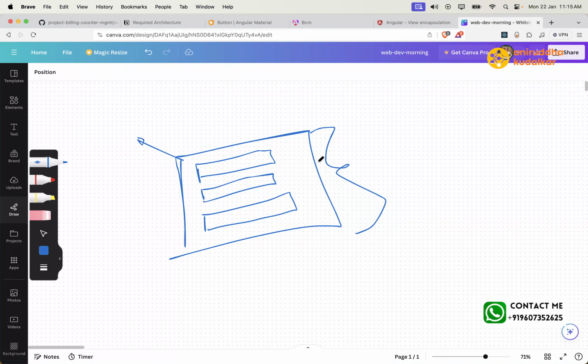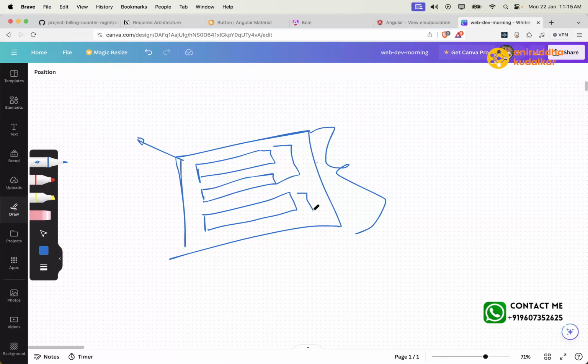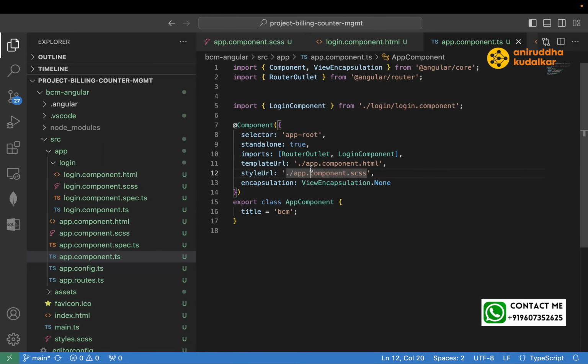Hello? Yeah, I'm listening. You are getting this, right? Yeah. So whenever you say component, that component should have its own template. The template can contain HTML and CSS, and its own script. That's why every Angular component has its own template and its own script in the form of TypeScript.